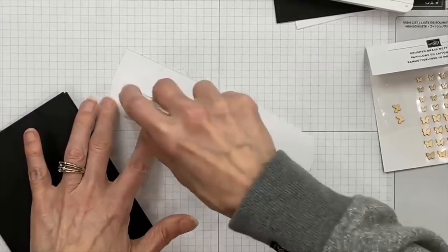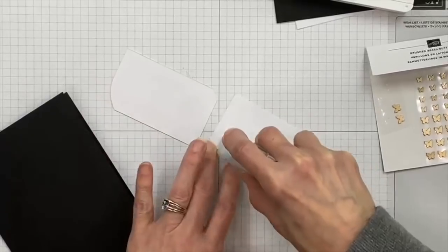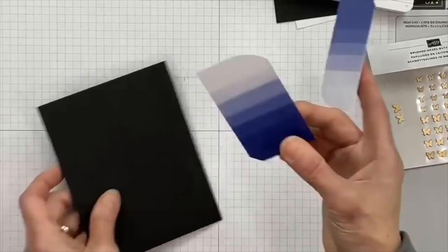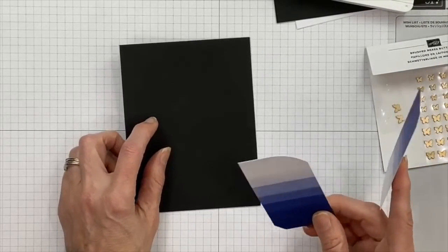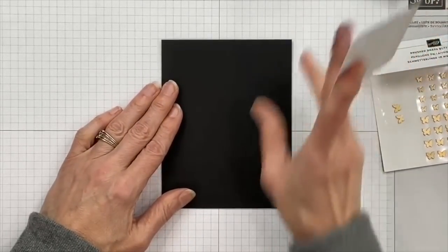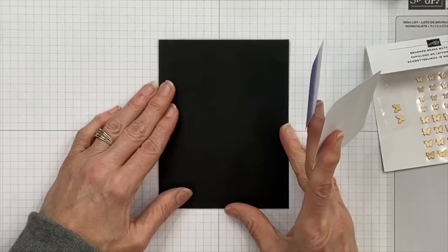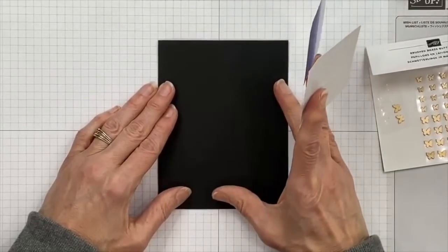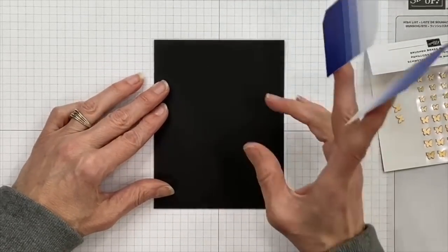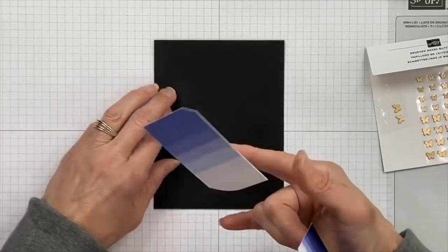We're going to put adhesive on the back sides of each of these. And this time I'm going to use my grid paper sort of as a guide, so I know that I'm positioning this pretty much in the middle. So I've got my lines on my grid paper giving me direction. So I've got the 0 mark going right through the middle here.